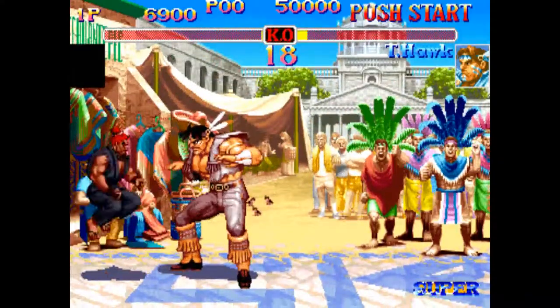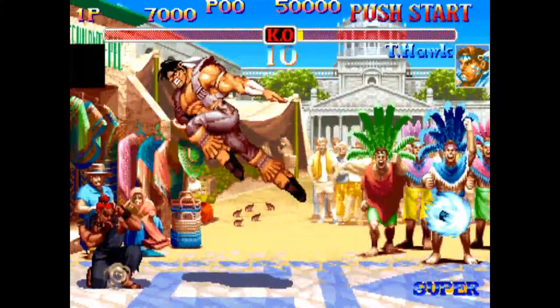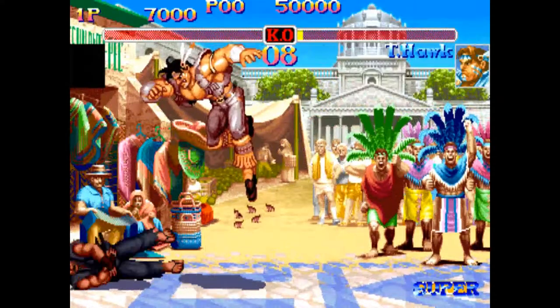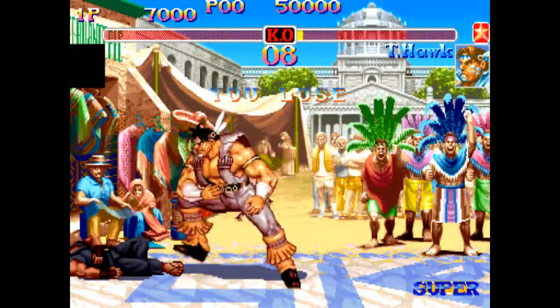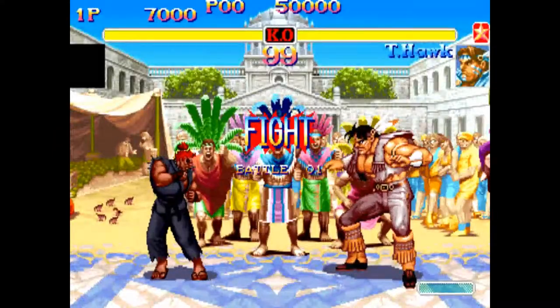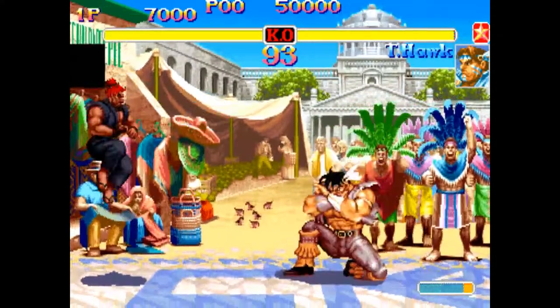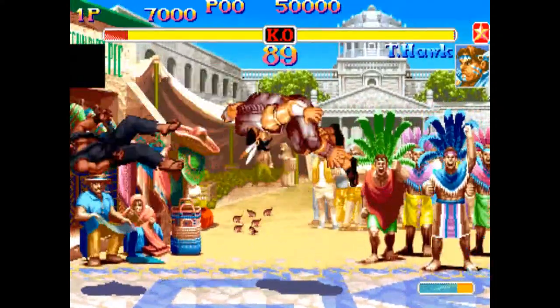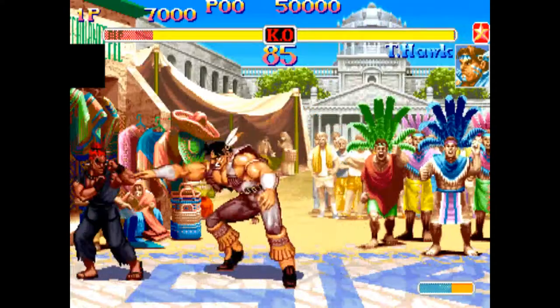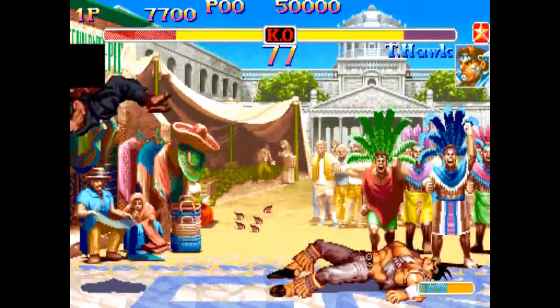Okay. What the fuck? Oh my god, nothing was doing damage! Son of a bitch! Why is he so much larger than I am? I don't know, maybe Akuma's sprite size in this game is just really, really tiny. I can say that for all the Shotos. Their sprites are freaking super tiny.